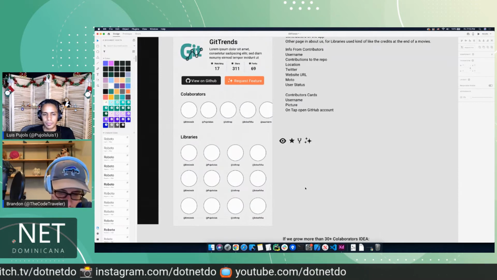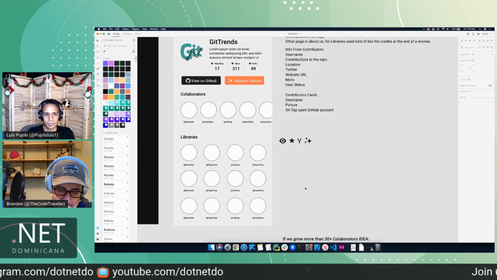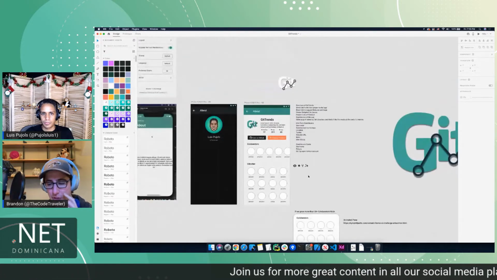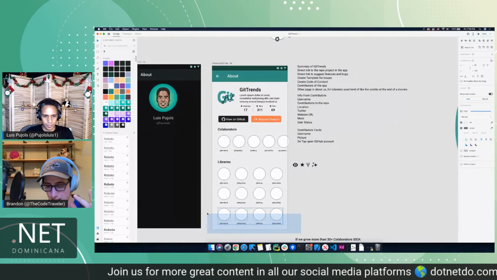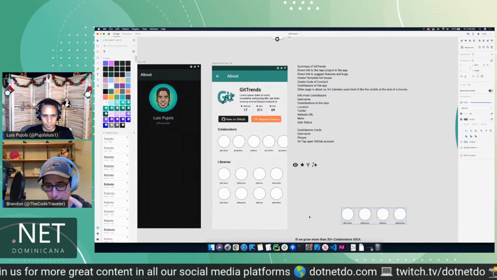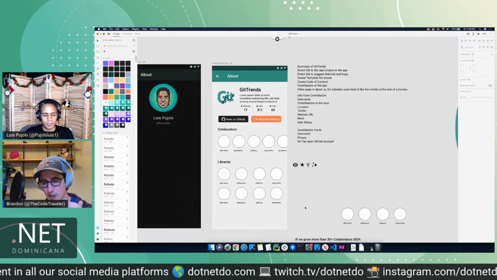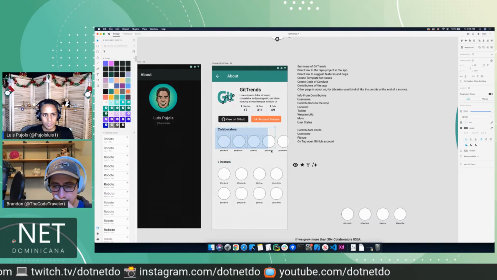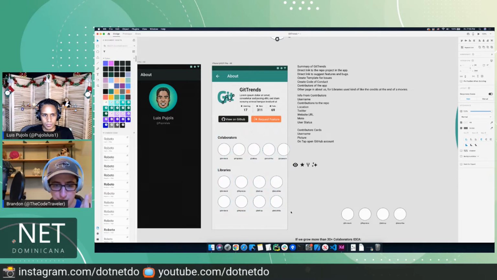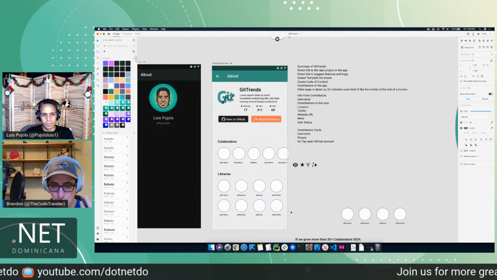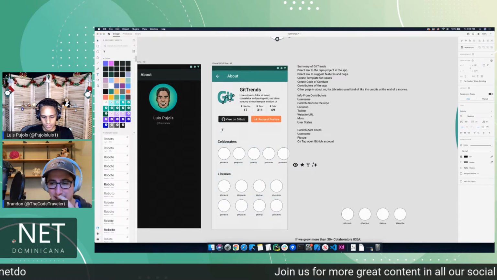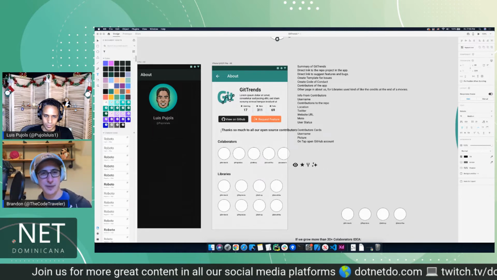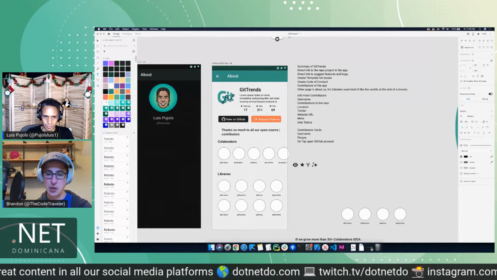So I wonder if we did this. We make libraries 2 lines, and then that leaves some extra space on the display here. And we could put some words underneath the collaborators title and underneath the libraries title. Thinking along the lines of just saying thank you, right? Like, thanks so much to all of our open source contributors, and something that would also maybe inspire somebody else to contribute so that they would show up here.